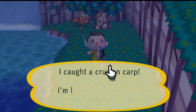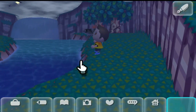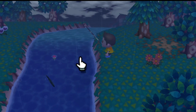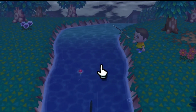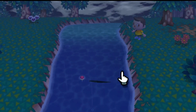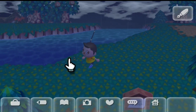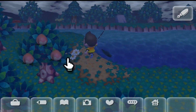You know, I kind of knew that that would be a crucian carp. I don't know why I spent all the time on that. I knew that's what that would be. Hello there, eel. I will go ahead and catch that eel. Frick! Man, I keep freaking myself out. Why do I keep doing that, man? It's really not that hard to catch a fish, but I certainly like to make it look hard.